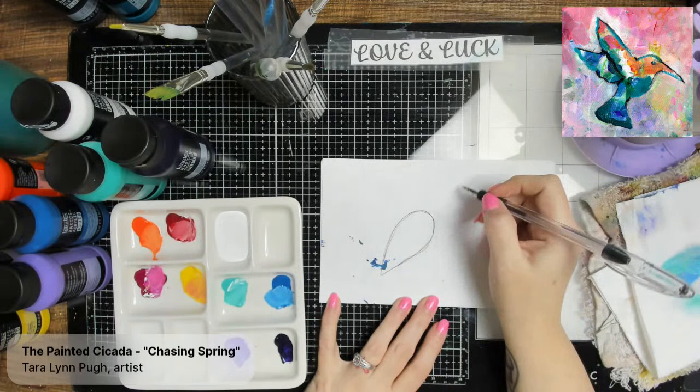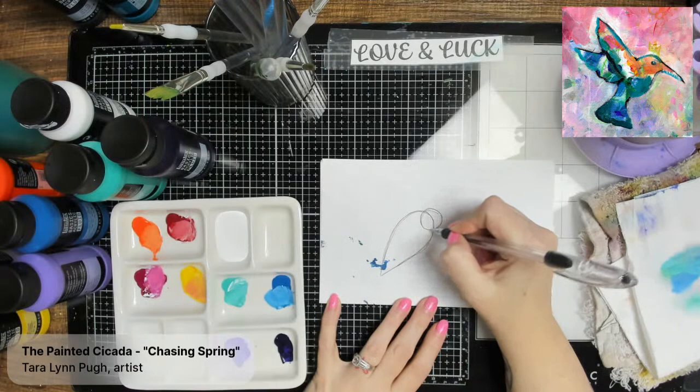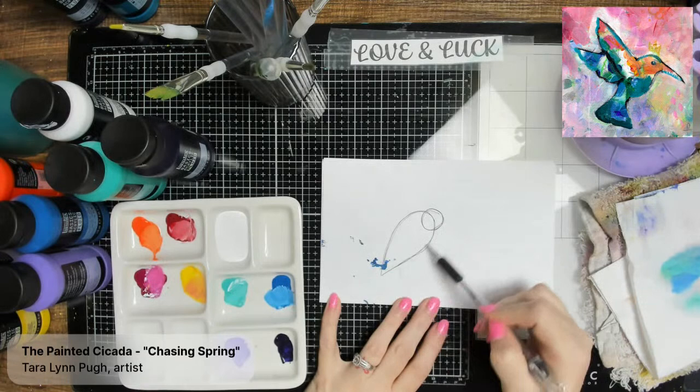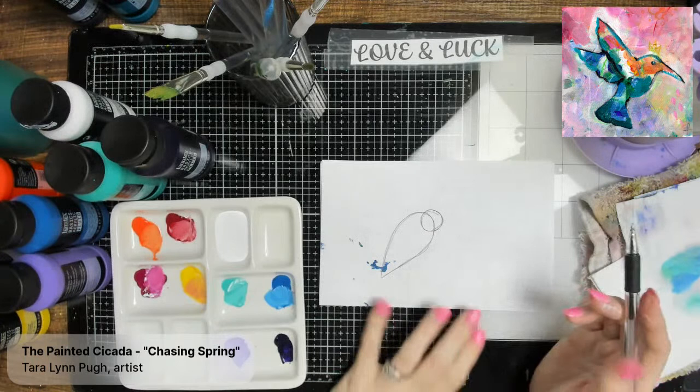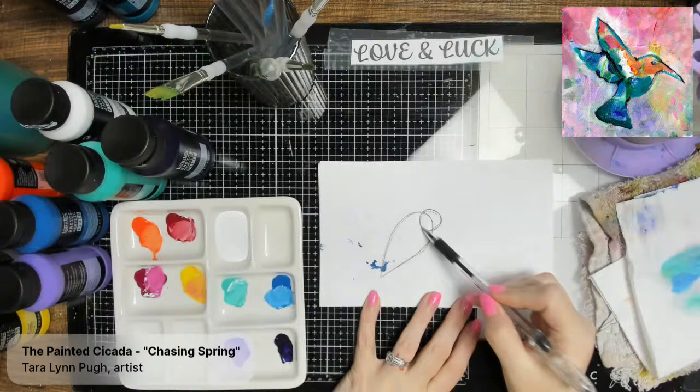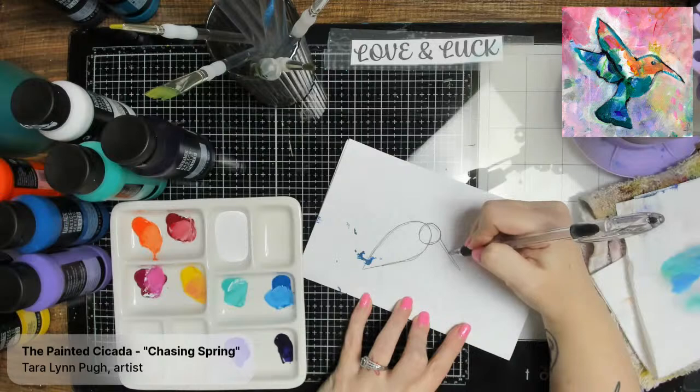Then at the top of the teardrop, we're going to overlap a small circle. Hummingbirds have really small heads. So we've got the teardrop shape and we're going to paint around it, so it's okay if you have to sketch this first and then transfer it. So upside down teardrop, and then a small head up here on the end. And then of course hummingbirds have that long thin hummingbird beak.